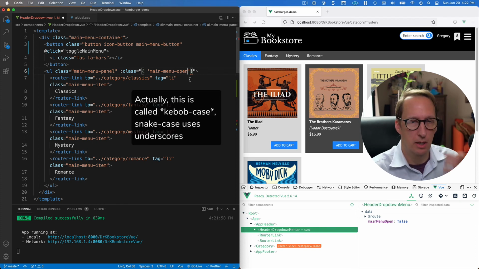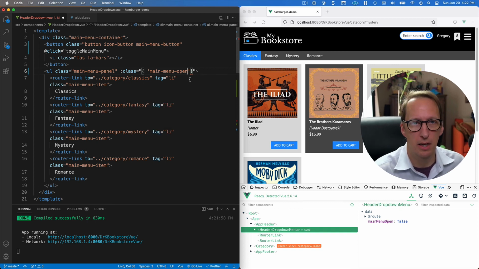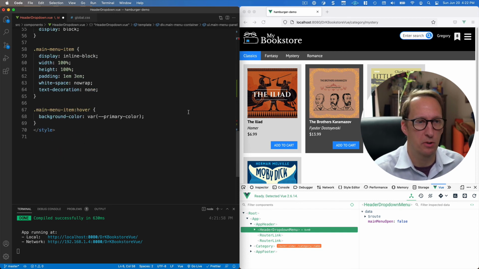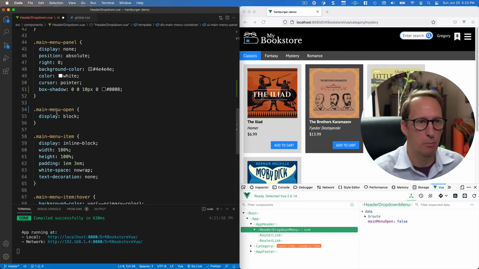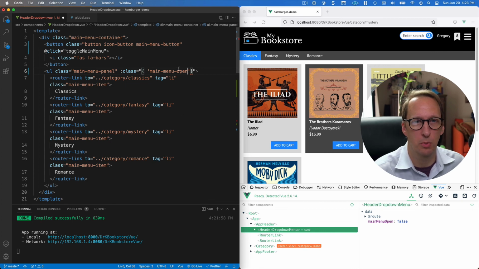If I was using camel case, I wouldn't have to, but I would have to put the name in camel case here. So I like to use snake case, so I'm just going to put that in quotes.